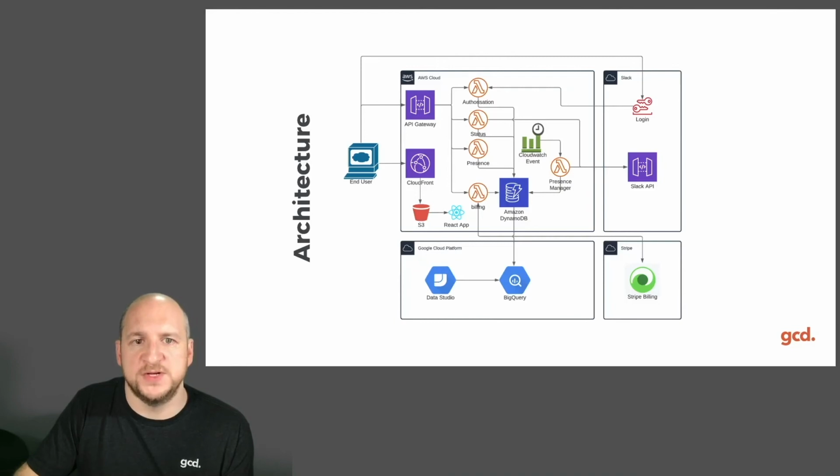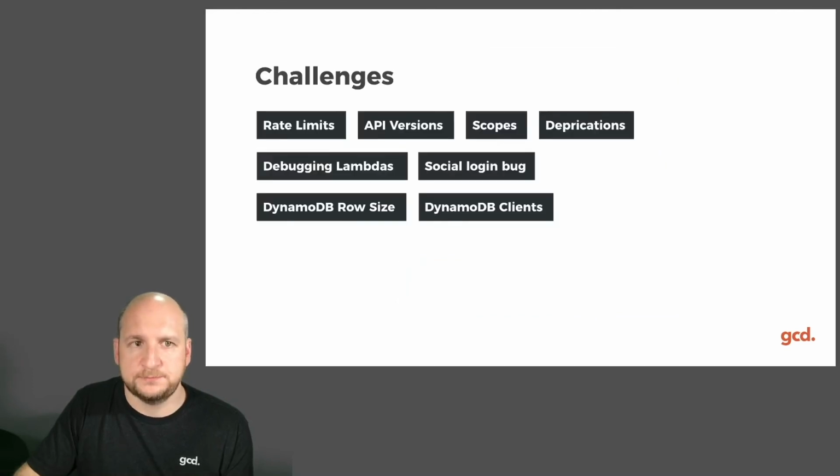Stripe was an obvious choice for handling billing for premium features. The Stripe Billing product provides a rich subscription management platform without having to do much work on our user interface. As I alluded to earlier, some of the issues we ran into included limitations with Slack and their aggressive rate limits. Sometimes this actually stopped us from being able to do what we wanted to do with the product. In other cases, it introduced additional technical challenges for us.